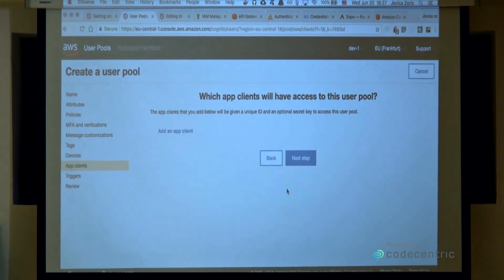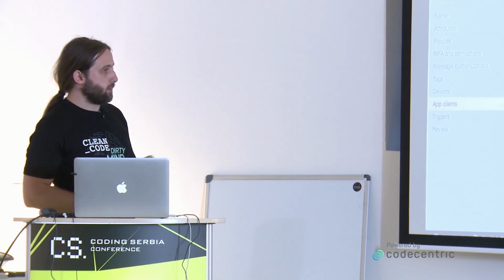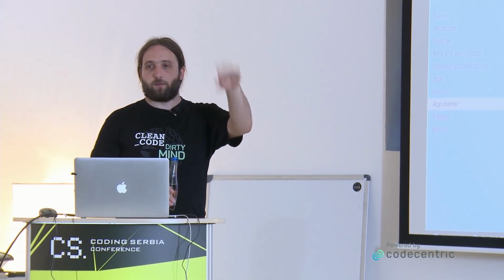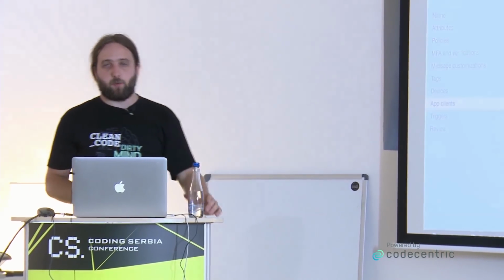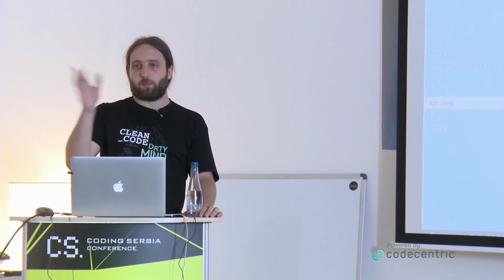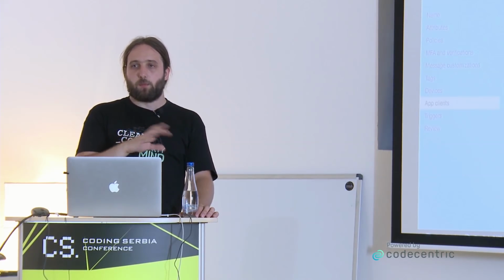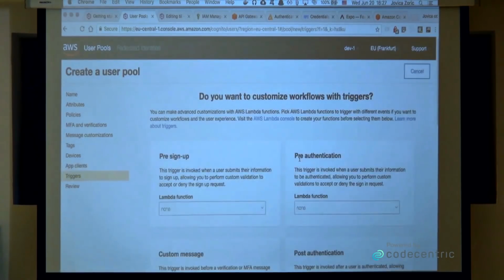And then the app clients. Every user pool can have multiple clients. In my case, I created one client, which is my React Native client, but I could also create a web client and a client for iOS and so on. Depending on, maybe for the web client I want to have a custom attribute to do something else, or I can create a specific application which will manage my users, in which group they belong, and so on. And it's simple, so I will show you how the client looks, so that we don't create it now. And the next one, and the last one, is the triggers.